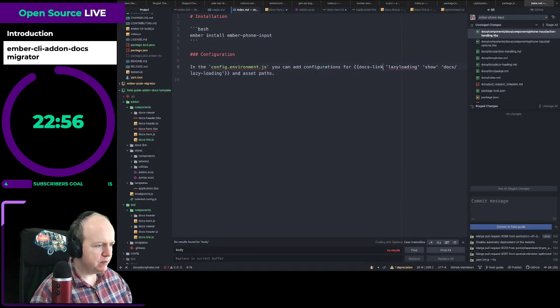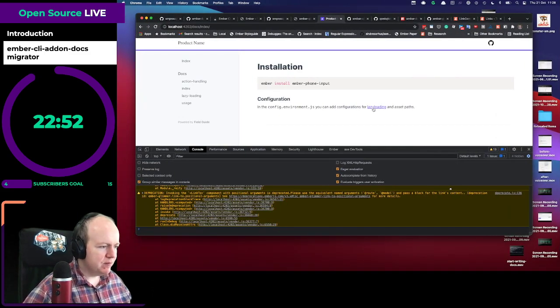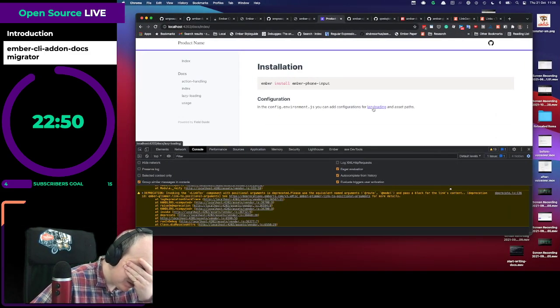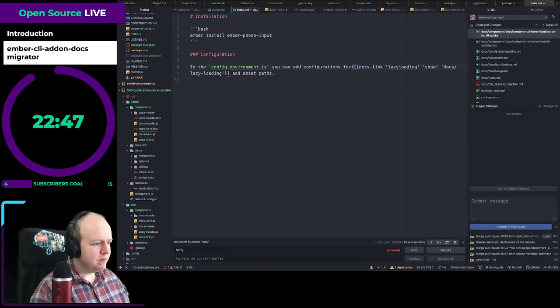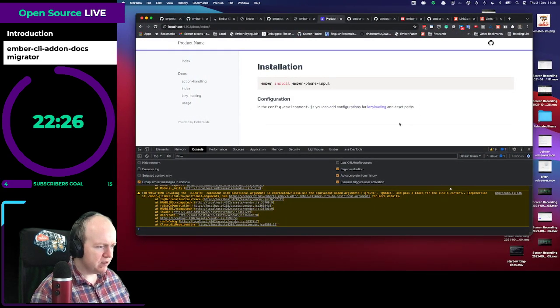This is the positional thing. So docs link. But why is it not? Aren't all links that style? And that's just so much easier.